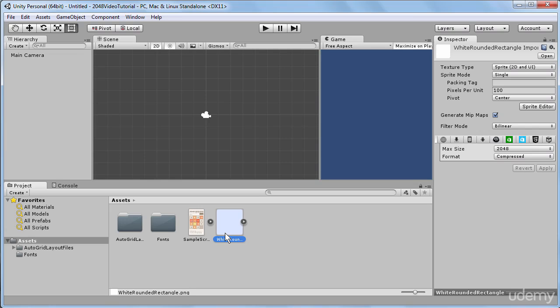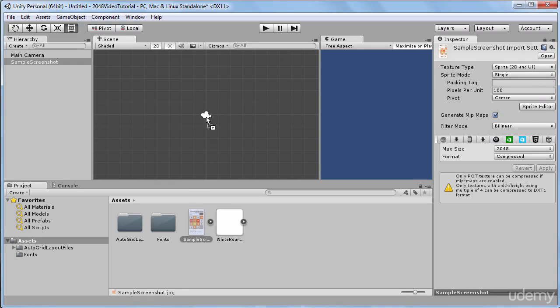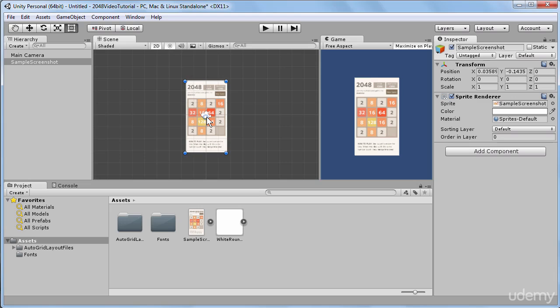Right now our scene looks a bit dull, we have just the main camera, so let's introduce some changes to our scene, and I will drag this sample screenshot right into the scene where our main camera is. When I release, we can see that our screenshot has appeared both in the Scene tab and in the Game tab.